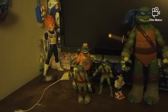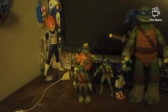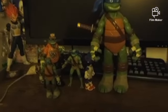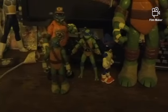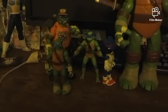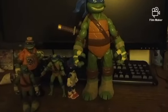And if you want, you can also compare it with the Vegeta statue sitting back there. If you want, it's up to you. So yeah, that's about the scale you're going to get here. You're going to get something taller than a Jakks-specific Sonic figure, and a tad taller than the 2012 Turtles, but shorter than the WWE Superstars, and way shorter than your Giant Turtles.